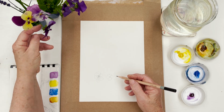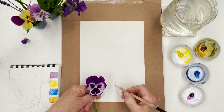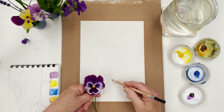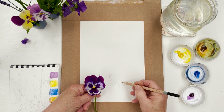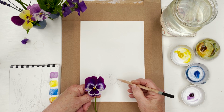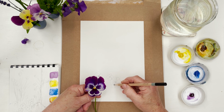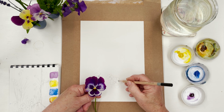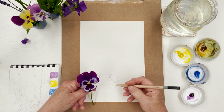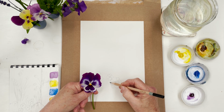But generally, it's a good way to draw them, to start with the centre like that, and then the bottom petal is almost like a kind of upside down heart. And then you've got these two petals coming out there. And then some people think there's only one at the back, but there aren't, there are two. So like that. And then you've got your colour in the centre. And sometimes there's colour around the outside edge here. And so this one is purple around the outside edge, purple in the middle, and the same here.